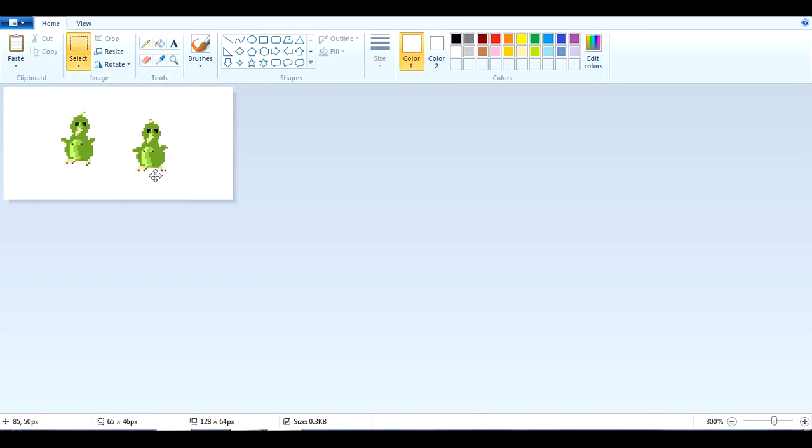So now all we need to do is delete the background color, center them a bit more, I think. I think they look about right. They might be a bit too close together, so you might need to move them apart. But it should move in animation, so that one should change to that one, so it should look like they're bobbing up and down a little. I need to move them up a pixel. There we go. Their hands and feet kind of move back and forth, and their hair flicks and stuff.